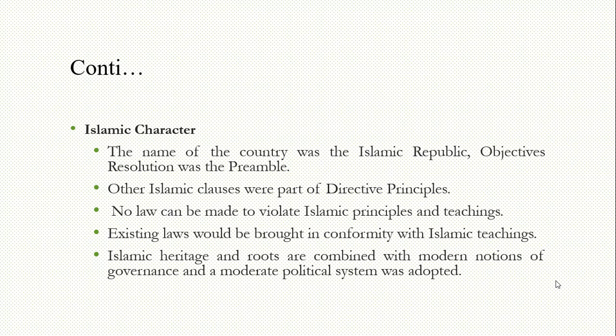Existing laws would be brought in conformity with the Islamic teaching, Quran and Sunnah. Islamic heritage and roots were combined with the modern notion of governance, and a moderate political system was adopted.